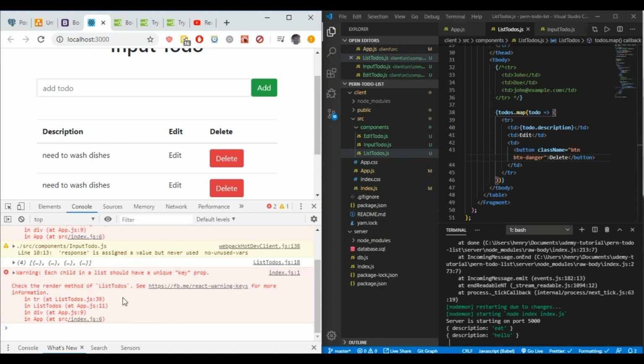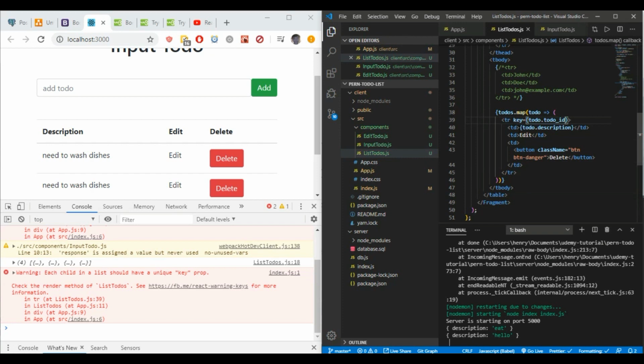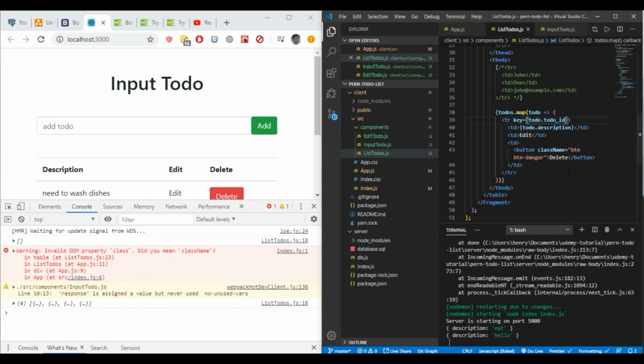Now, as you can see right here, we already have a little tiny error right there, and it just means that we have to put a unique key. So I'll just do that really quick. I'm going to set a key of to-do, and remember we have a unique identifier, so we have to do ID, that we just created in RESTful API. So that should make it calm a little bit.